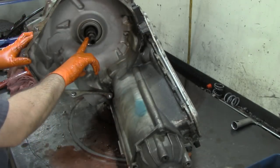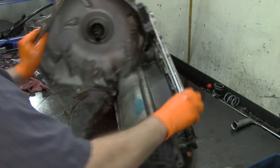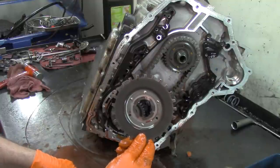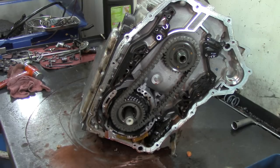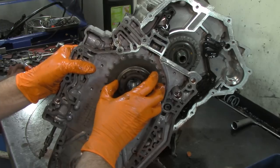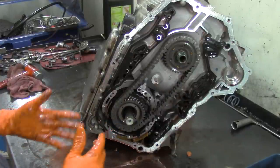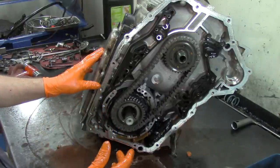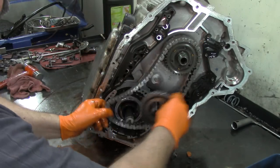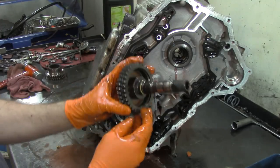We forgot to take off the torque converter clutch O-ring — let's go ahead and take that off. This is the reluctor for the input speed sensor, and the input speed sensor is on the channel plate. Input speed sensor — the reluctor wheel goes here and that's how it reads. It is very rare that I see an input speed sensor fail on these units. I see it a lot on the 4T80s in the Cadillacs, where I recommend replacing it even if it's good because they fail regularly for some reason.